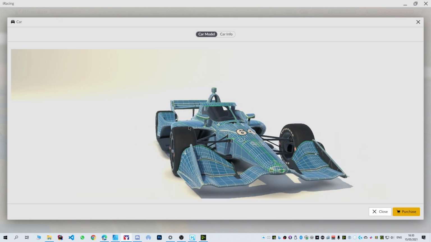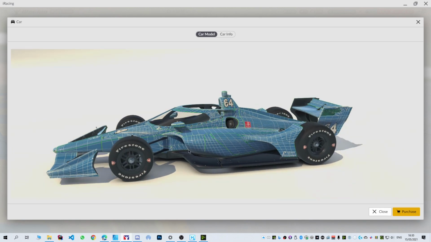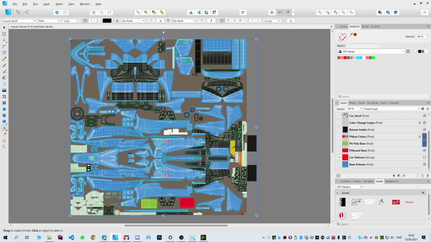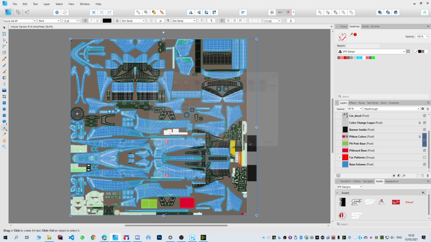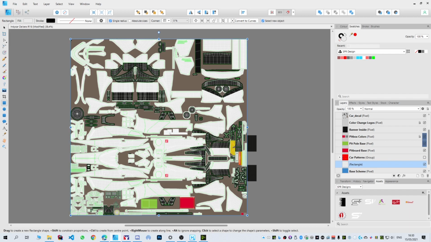And if we actually switch across to the iRacing UI and the car model, you can actually see that's the changes made immediately. And so that's really what you need to do when you're previewing, when you're testing things, making sure things have lined up. So yeah, and then if you make another change, you can just export it again and then have another wee look. But what we'll do quickly is we'll actually just give it a different color as well.